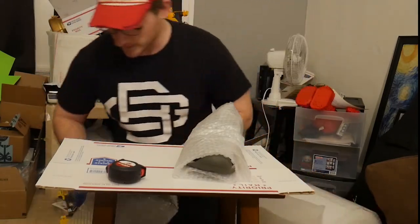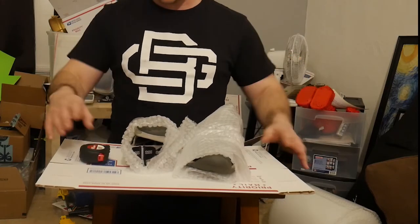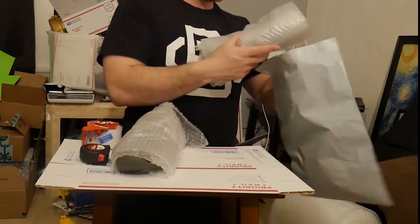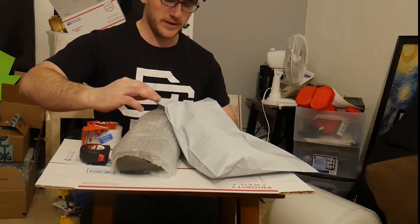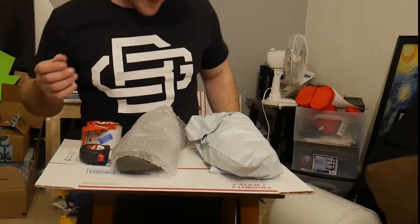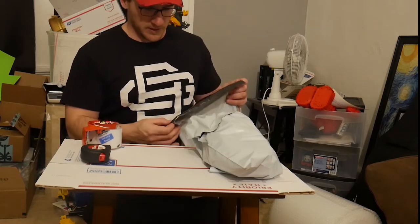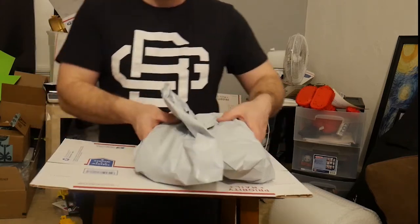This box these are sitting on is a priority mail shoe box from the post office, and I'm gonna ship them the way I've been shipping shoes. Normally I won't even bubble wrap shoes — I just throw them in poly bags. You can get them on eBay or Amazon, I usually buy 200 at once. They work well for shipping stuff. I personally feel the box, even though it adds a little weight, just looks better to the buyer.